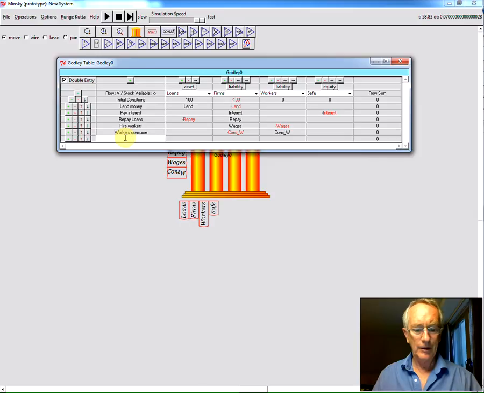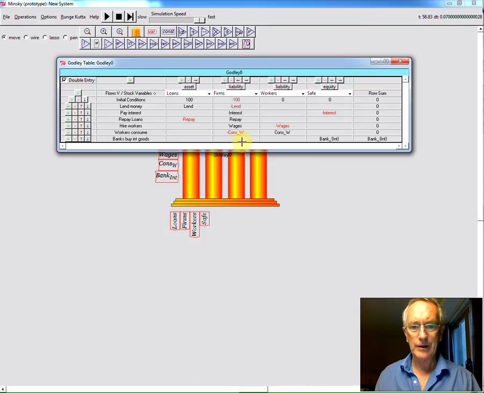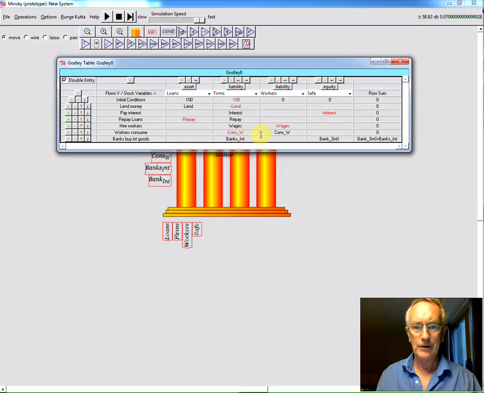And let's say bankers also buying intermediate goods from the firm sector. So I'll just call this bank, and I'll make this underscore curly brackets, INT for intermediate. And notice that when I do that, the whole INT is subscripted. If I type over here and went to banks underscore INT without the subscript, the program interprets that as two separate commands. So what I've got to do is get over here, right arrow key until I'm right against the INT, right arrow key over to the other side of the INT, press that bracket, and I've now got the wrong sign because I wanted to show this as being a payment, so I've got to make the minus key there.